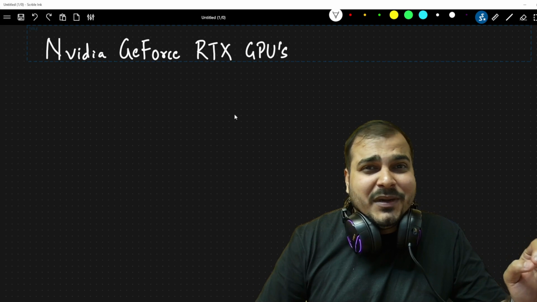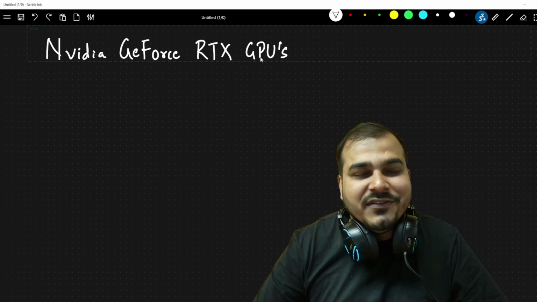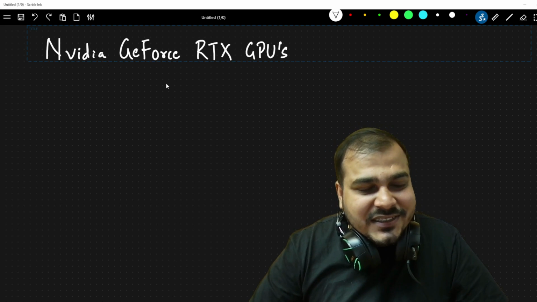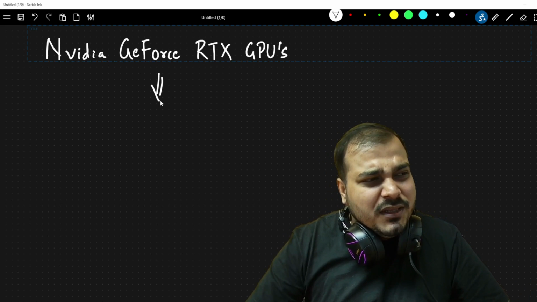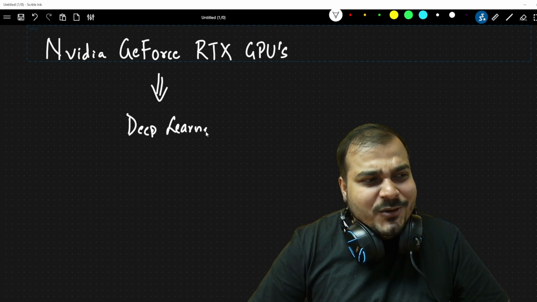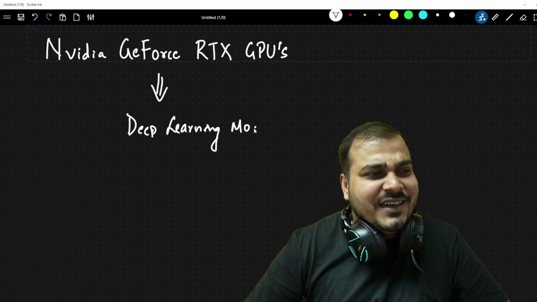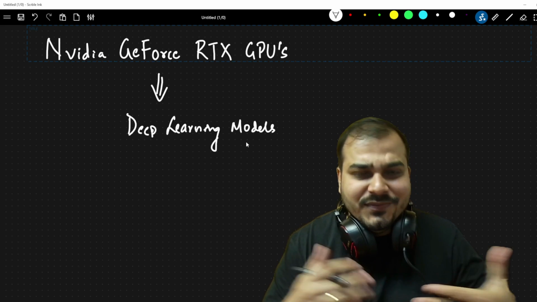But one amazing gear that I've actually added is basically Nvidia GeForce RTX GPUs. Now, these GPUs are pretty much amazing. And you may be thinking, Krish, GPUs will basically be used in training deep learning models, right? So, yes, I know that. Deep learning models, obviously, this is for my work, right? Model training purpose. That is fine, right?